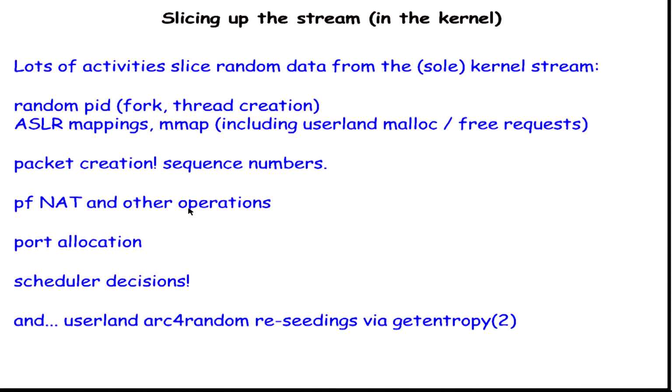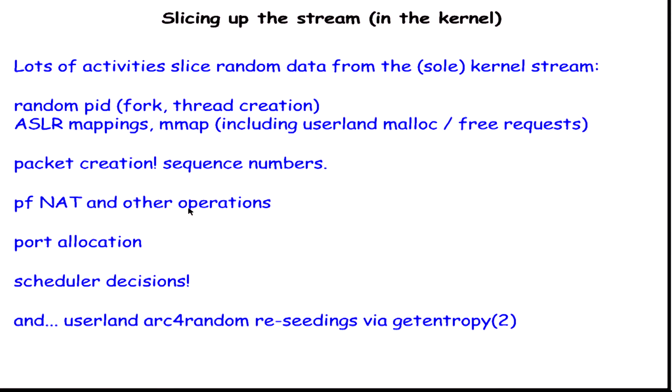And there's lots of these things actually going and slicing up and grabbing random data asynchronously. In the kernel especially, asynchronous events are everywhere. So we've got our random PIDs being forked, thread IDs, other sorts of decisions. The address space randomization out of mmap is using a ton of random number data as it goes and decides, not just the addresses where to put your physical pages, but also it's making decisions as to how to restructure the VM trees, the virtual management mapping trees, to make them not actually be very expensive for the caches and the TLBs and everything else like that.